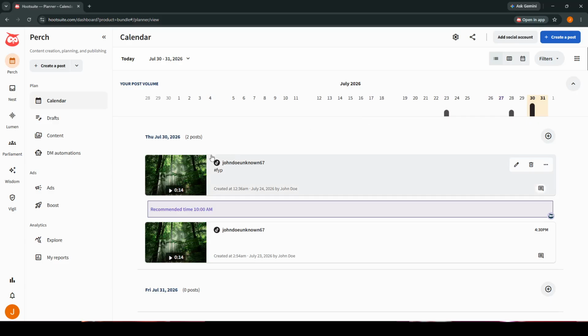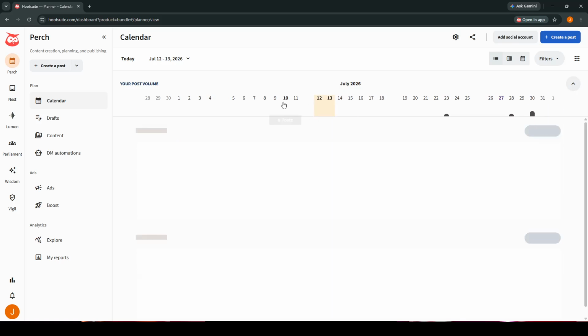First, sign into Hootsuite. When you open Hootsuite, you will see the sign-in page. Enter your account credentials and complete the login process. This step matters because the reports feature is tied to your specific account and connected social profiles. Once you are signed in successfully, you will land on the main dashboard. Take a moment to confirm that you are viewing the correct workspace, since Hootsuite can show different areas depending on your setup.